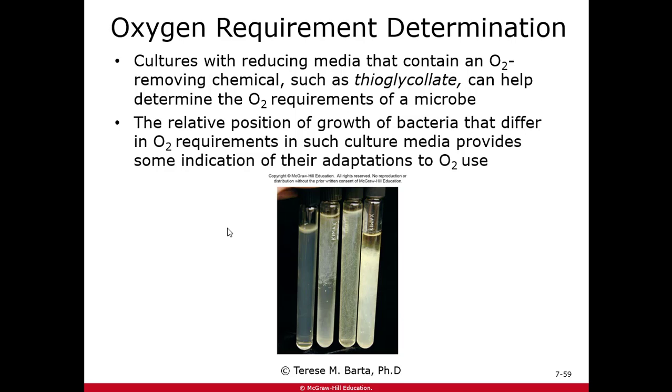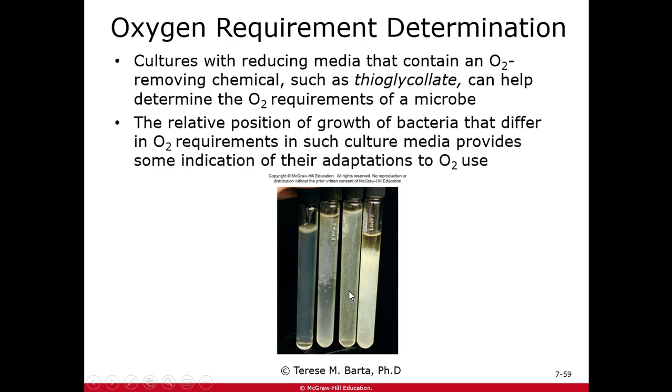At the very bottom of a tube, there's no oxygen down there. The oxygen can't get down there. So if organisms are growing at the bottom where there's no oxygen, they're anaerobic. If there's nothing growing at the bottom and organisms only grow at the top where there is oxygen present, these are aerobic organisms. If they grow throughout, these are usually your aerotolerant. They're not using oxygen, and there's no preference for oxygen. And so we can narrow different organisms down in the lab based on their oxygen requirement.